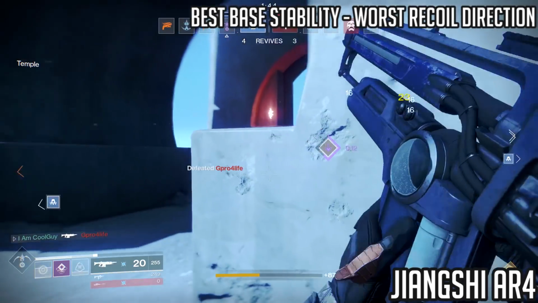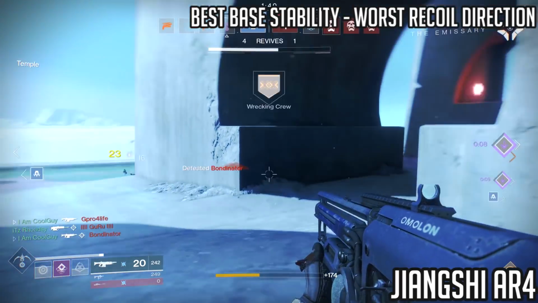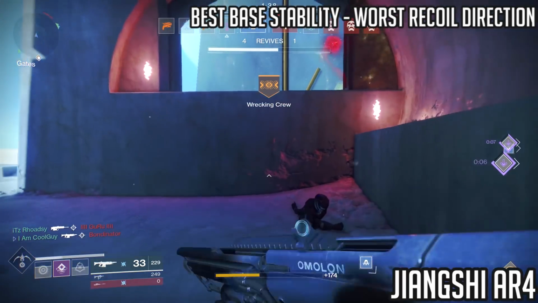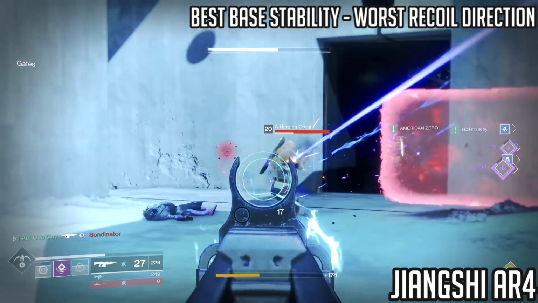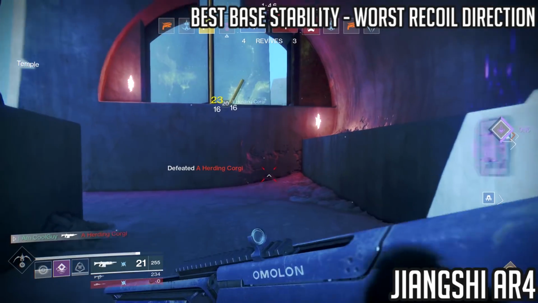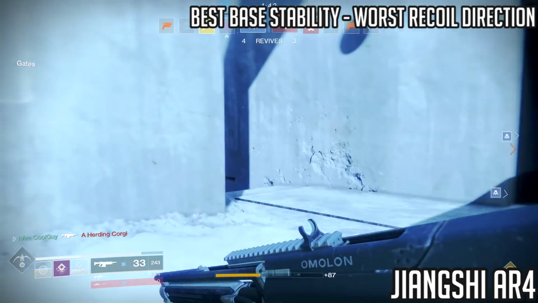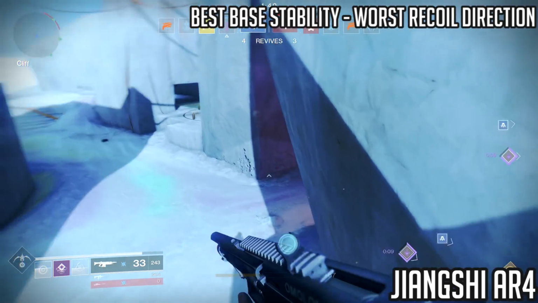I don't find its reload perk, stability perk, or hipfire perk that useful, and hipfire isn't the best on auto rifles, but the cone for the accuracy is a little bit tighter. It's not as good as a sidearm, and if need be, you do have that in your toolkit in close quarters combat. But when push comes to shove, I'm using the other options over it, but that definitely doesn't mean that this is a bad weapon, and I want to reiterate that.